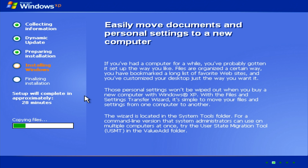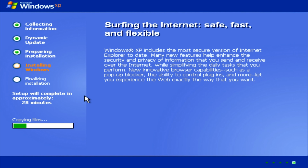I have a question for all of you down in the comment section. Have any of you ever used the settings transfer wizard? This wizard was designed to allow you to transfer settings between your old computer and your new computer. I've never used it. I've never seen it used. I can't imagine trusting such a tool to move all of my files and settings from one computer to another. That's just me personally.